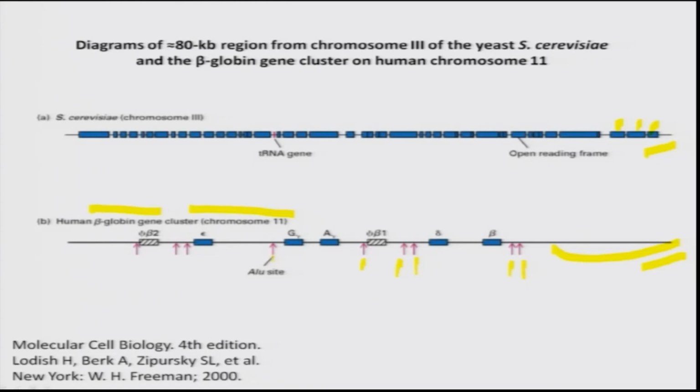Remember I told you that there is a transposon called ALU, and these repeats are present here. So what we believe is that these ALU repeats helped in the evolution of beta globin genes. The multiple forms of beta globin that you see could have happened because of gene duplication, each one then selected into a new function, and some of them would have lost the function, like what you see here. So that's one way, and the same kind of hypothesis is given for hemoglobin as well.